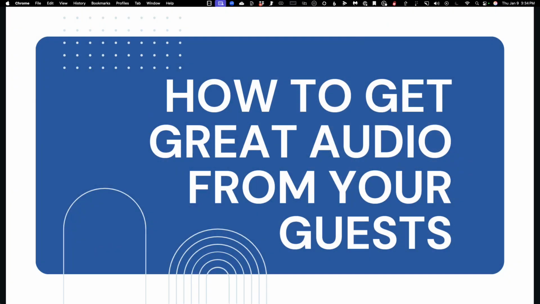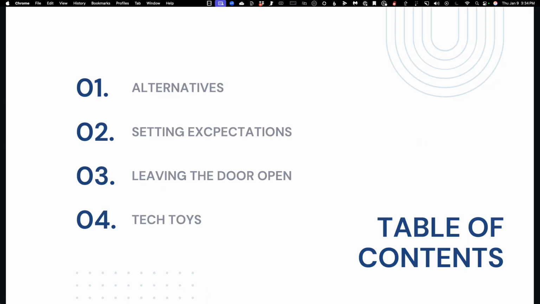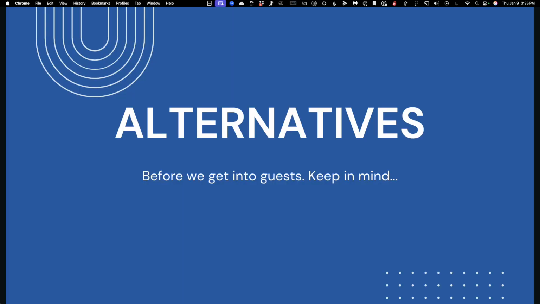How to get great audio from your guests. So where are we going with this? We're going to talk about alternatives. We're going to talk about setting expectations. That is key, as well as something I call leaving the door open. And then last, because we're a bunch of nerds, we'll talk about tech toys. So first things first, let's talk about alternatives. And a lot of people kind of don't know this is an option. And what I mean by that is you don't have to have guests.